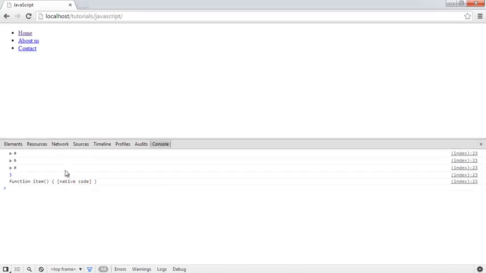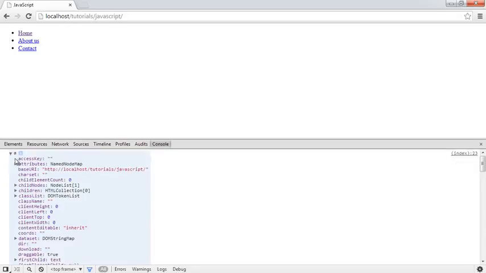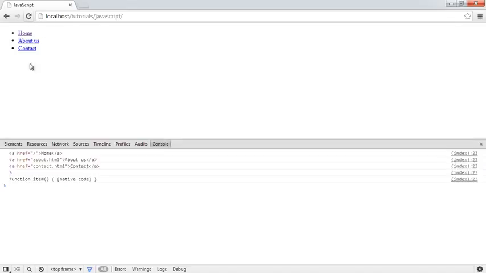So let's go ahead and refresh. Now what you can see is we've got these 3 items here, which are the anchors, each of these anchors, like these here. And then the final property is the length. So we actually are iterating over this length, which we don't want to do.